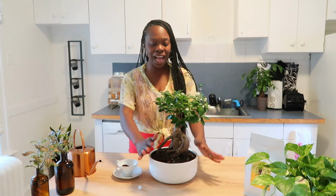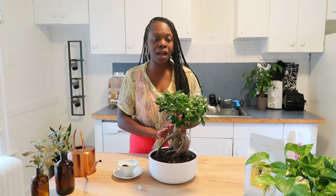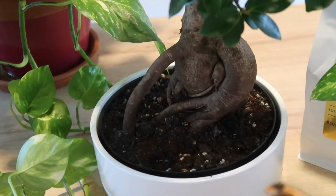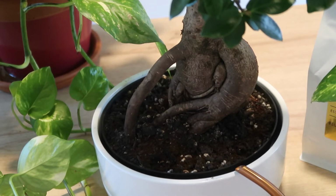I do that with this guy, and I really do love this plant. At first, it was dropping leaves like crazy, and I was like, what is going on? This is freaking me out because I just got this guy. What am I doing wrong? Literally, I just showed it a little bit more love, sang to it a little bit, and just backed off as well.